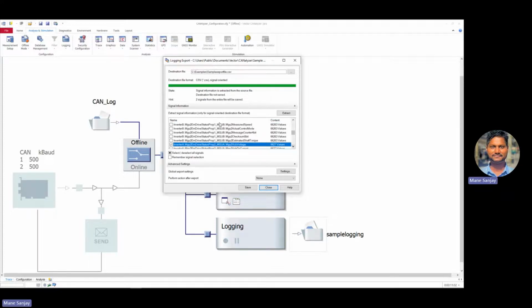Then I will go for speed. So I have selected speed, current, measured speed and measured. Already the speed is double from the inverter. Let's look for the torque. Then this is the estimated shaft torque. Let's look for this torque. Then let's see now what happens here.